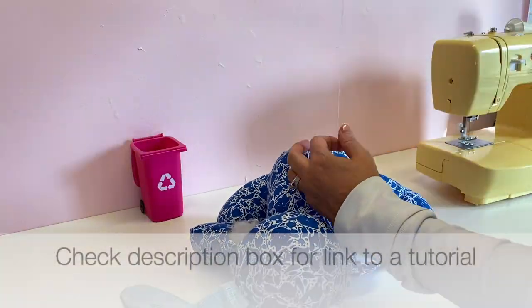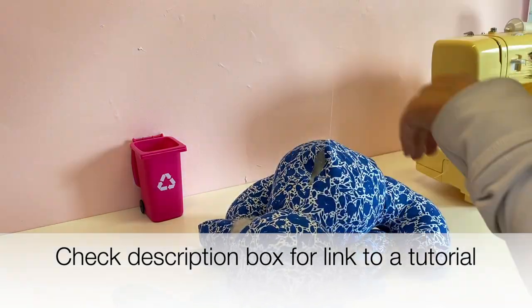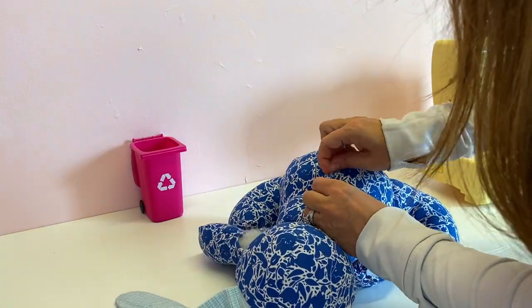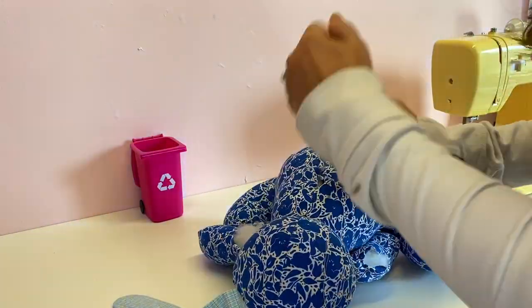I use a ladder stitch to close the stuffing holes on the back of the bunny and on the back of the arms, but I'm not very good at it, so I linked somebody else's tutorial down below that is really good at teaching this step.